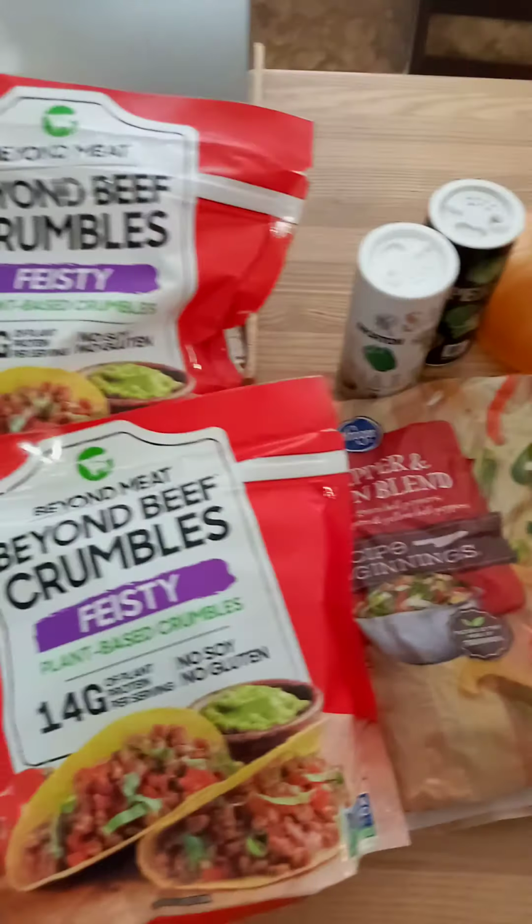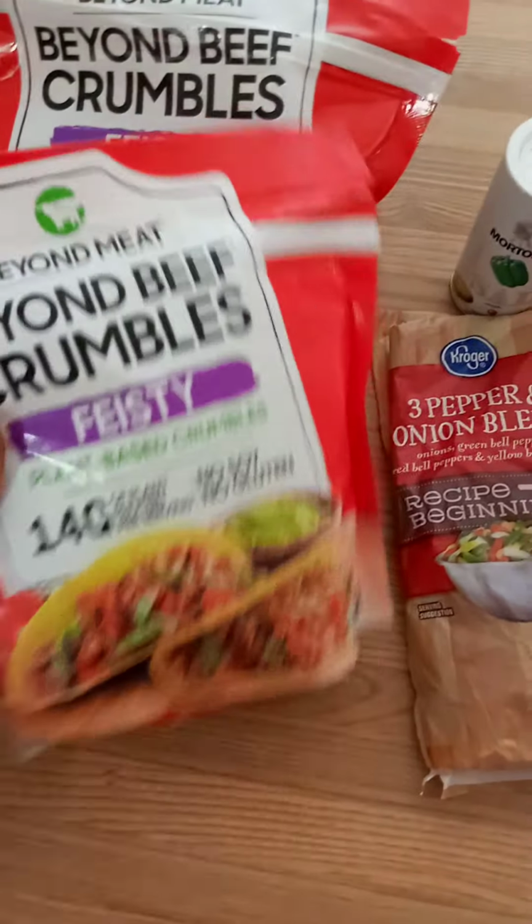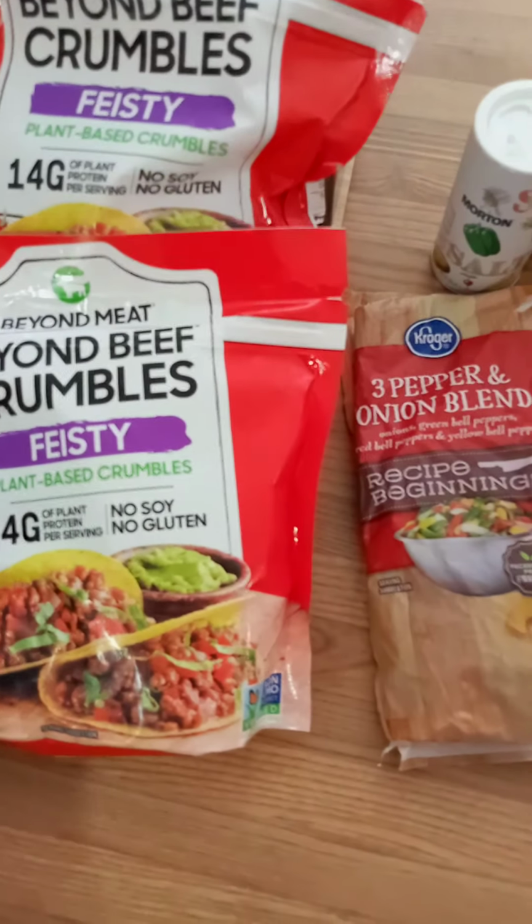Hey, I'm about to make some tacos using these guilt-free tacos. Okay, I got these. I like a lot of meat, so I know it says one, but I'm gonna use two. I got some tri-pepper blend because I'm kind of lazy. A little salt, a little black pepper. I got some Fiesta lime.